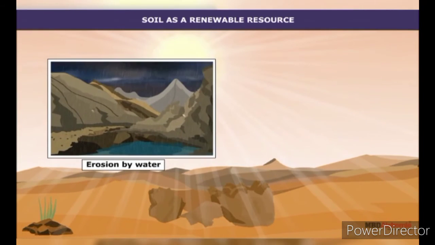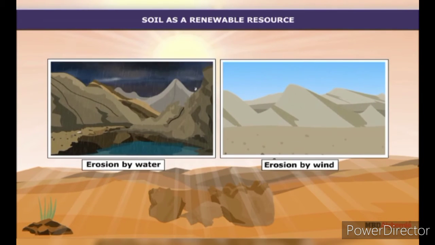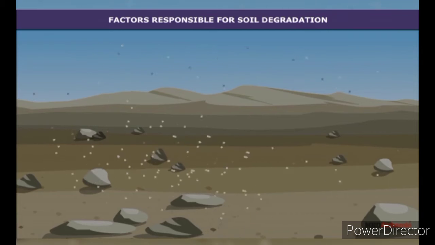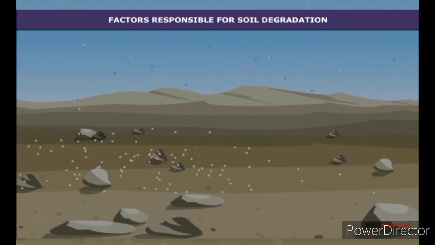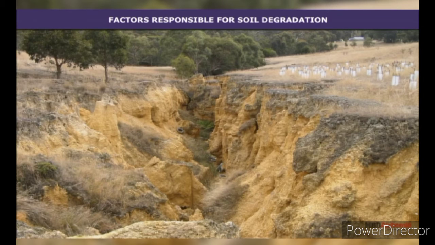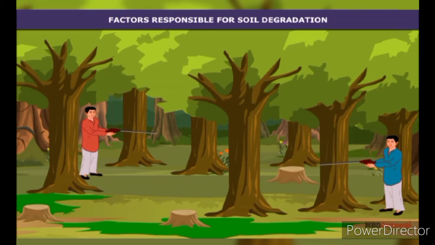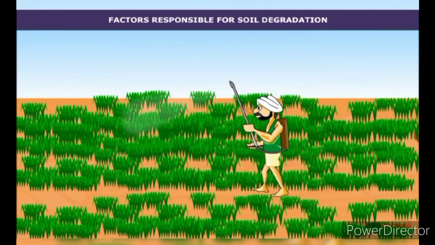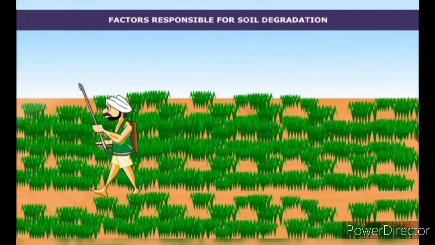When soil is robbed of its basic properties, soil erosion occurs. To ensure that the soil resources of the earth remain intact, the rate of erosion must not exceed the rate of soil formation. Factors responsible for soil degradation. Soil erosion. Soil erosion is the chief factor responsible for soil degradation and even for its destruction. Among the factors responsible for soil erosion are deforestation, faulty agricultural practices, chemical fertilizers, and pesticides.